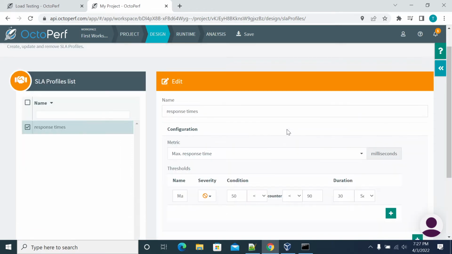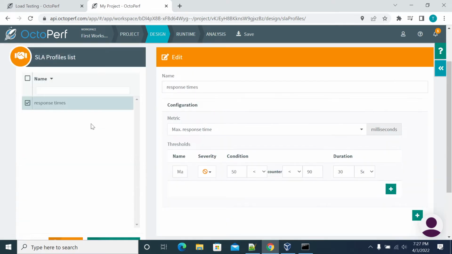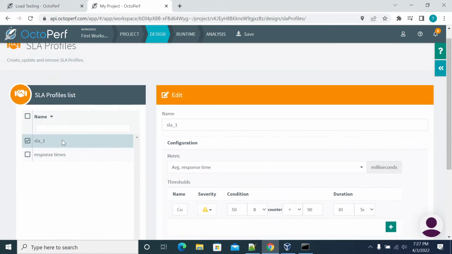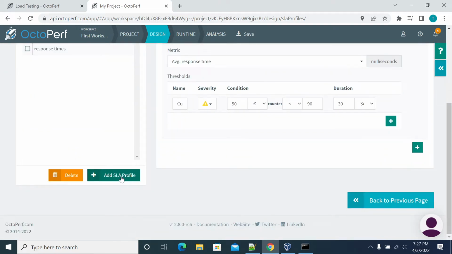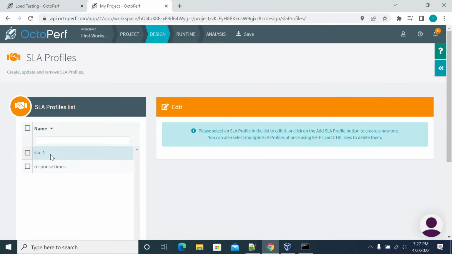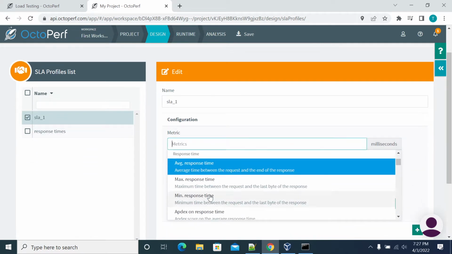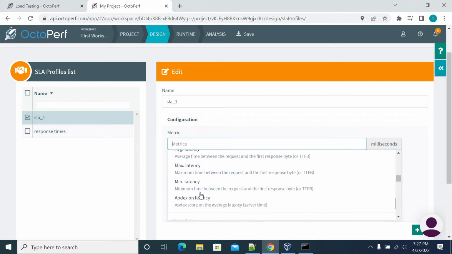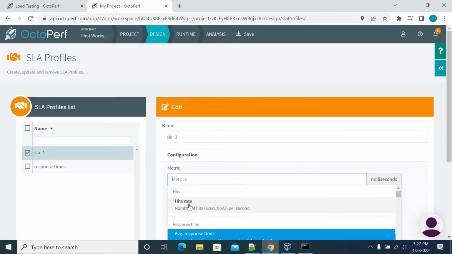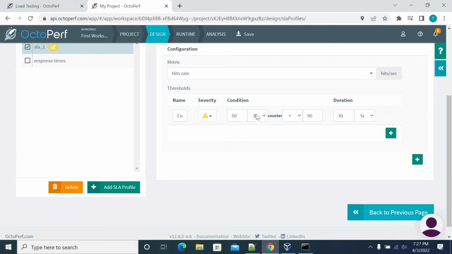After creating this, you can add your SLA profile by clicking add SLA profile. After clicking, you need to select what kind of metric you want to calculate. You can select hits per second and the counter.